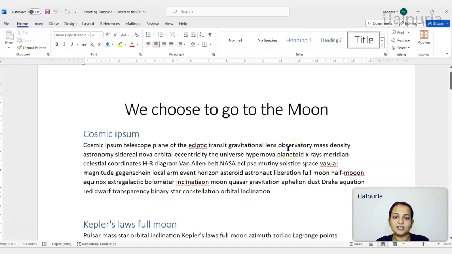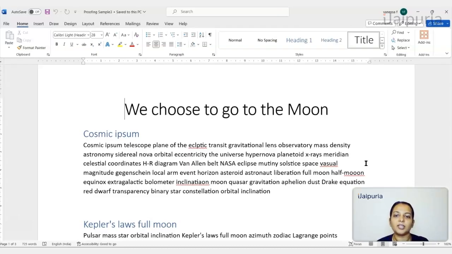You have these red squiggly lines just below the words, and if you look carefully, they are misspelled words. Microsoft Word's spelling and grammar checker is already scanning the entire document and understanding where it has found the spelling mistakes. So let us try to make the corrections.